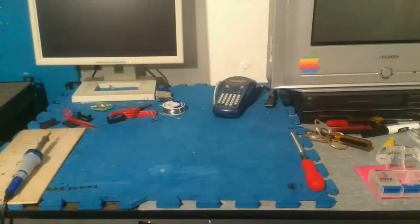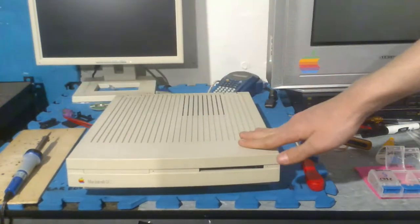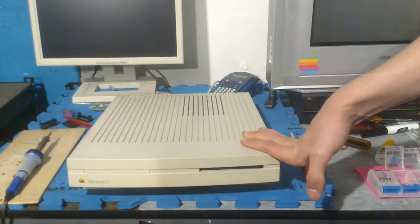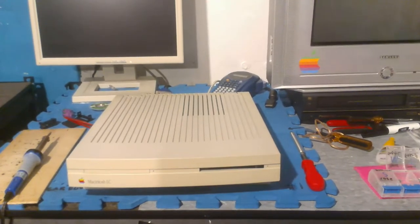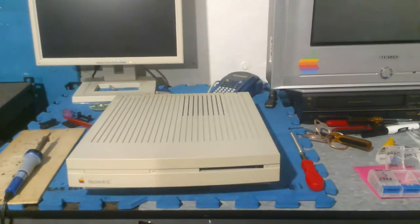One of them that I have right now that I'm working on is this Macintosh LC, which is right behind me. And this thing I got, it was boxed and it was broken, but it was a very good deal. It was like, I don't know, like $15 boxed on eBay. This is the original LC. And it's the single drive one, but you can actually turn it into a dual drive or dual drive with a hard drive, which is pretty advanced, but never an original option.